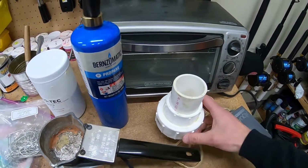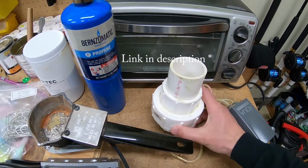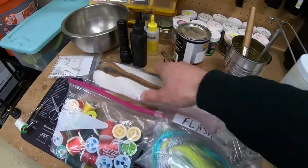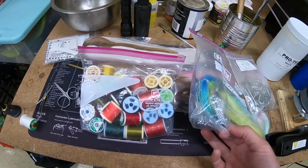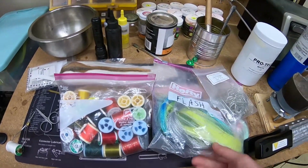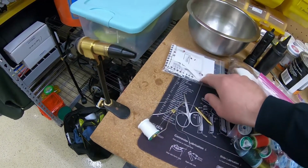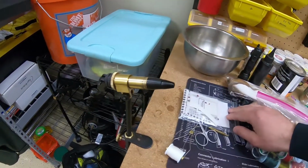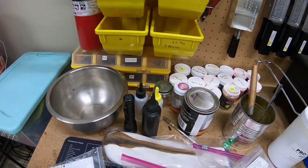And then this is a fluid bath here for painting that I made. And there's directions on how to do that online. You need your bucktails. You're gonna need threads, flash, or anything that you want to add to it. And then a couple basics like scissors, a bobbin, some other little tools. You're gonna need a vise, eyes, and a resin to lock your threads.